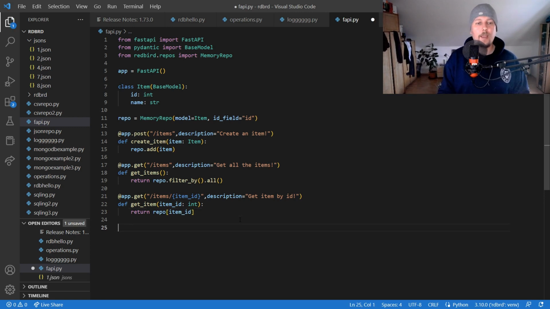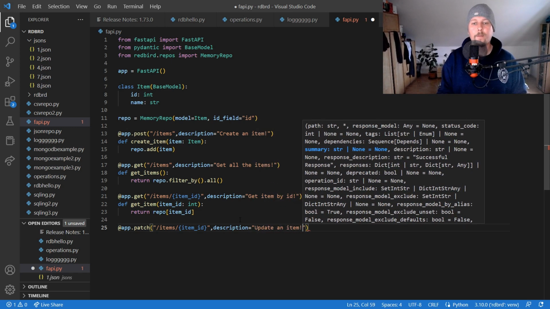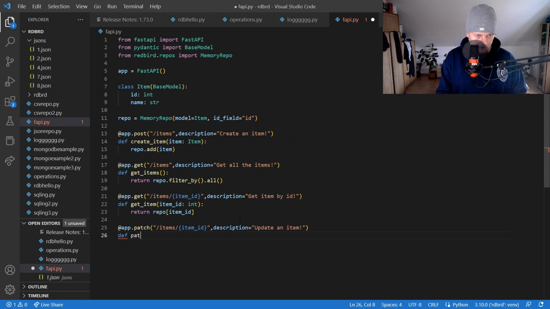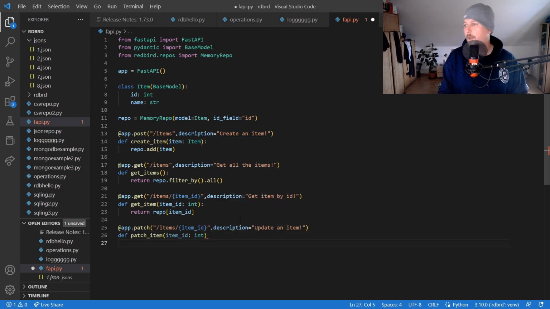And we would like to have the patch items, and we will give it the item ID, and the description will say to update an item, and we will have the item ID as an integer for the argument, and we say that the repo item ID is equal to values.